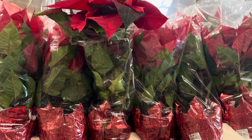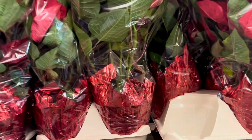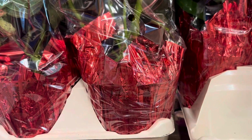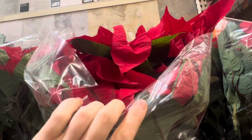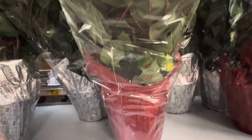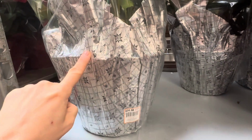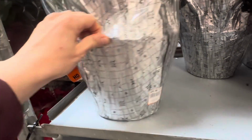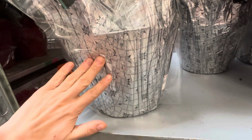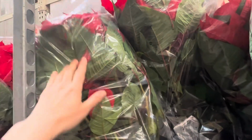Poinsettia plants, regardless of the coloring or the variety, will not tolerate having their root system or root ball exposed to too much excess moisture. If you were gifted a poinsettia plant or you purchased a poinsettia plant that happened to come with any sort of gift wrapping paper around the container, you must remove the gift wrapping paper the minute you bring the plant home to ensure good drainage of the soil around the root system of your poinsettia plant.